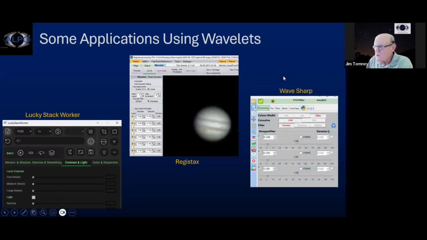And then there's also WaveSharp, which I believe is the successor to RegiStax. It is similar in that in RegiStax, we have the ability to apply a sharpening quotient and a denoise value. The same sort of thing is present here in WaveSharp. One of the differences, though, is that we only have 3 as opposed to RegiStax having 6.